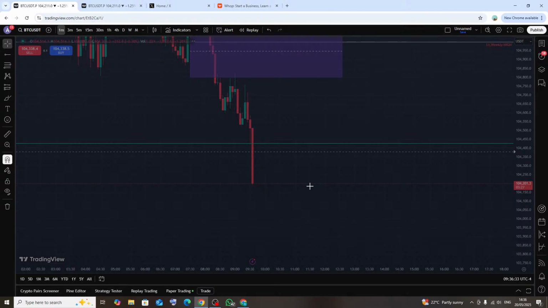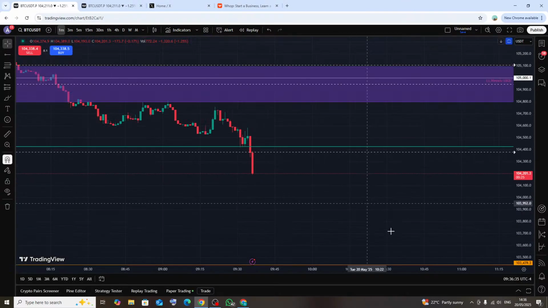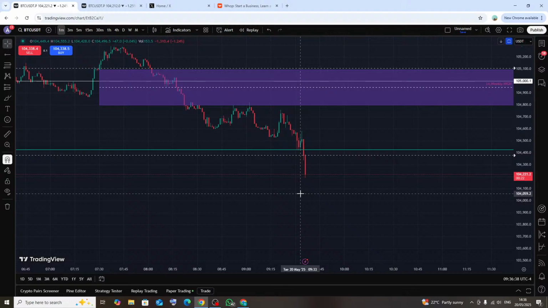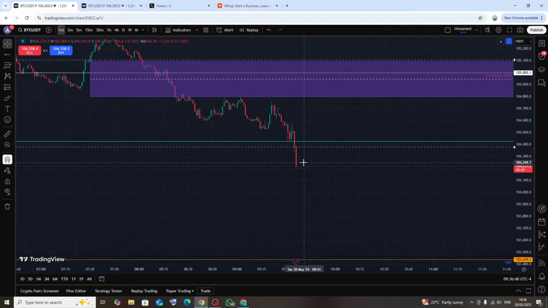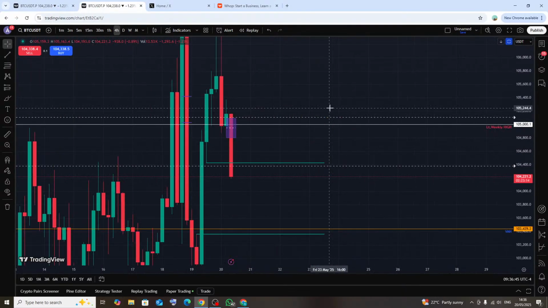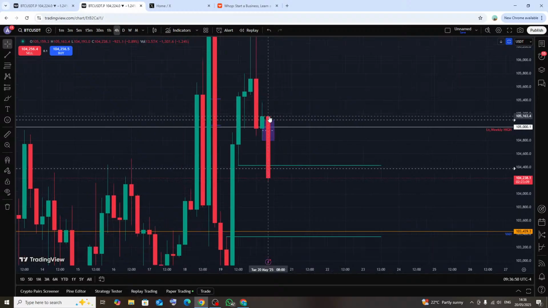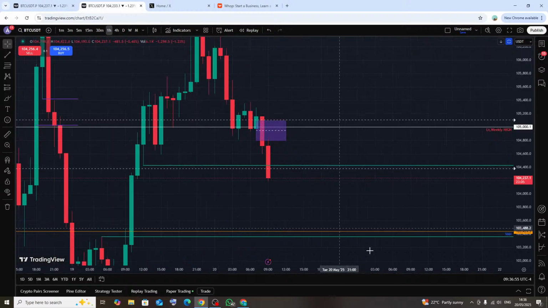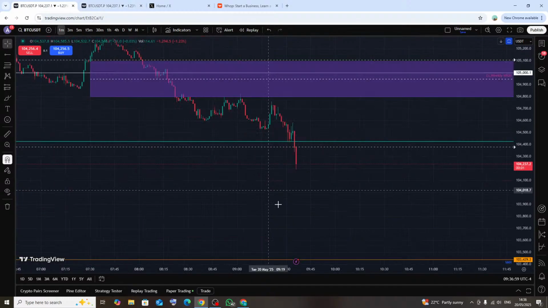But if the market fails to do any of those things, like fails to go down aggressively or maybe slow, then we will look for the market to go to the upper side. And the 4 hour time frame, if you watch out, the way it has opened, I'm not very confident on this open. The way it has opened this 4 hour time frame candle, maybe that could be the reason for the market to be bullish. Who knows? Otherwise, it's the same thing I've just explained to you guys.